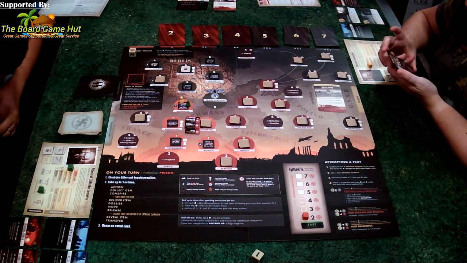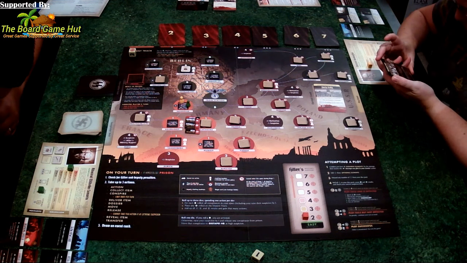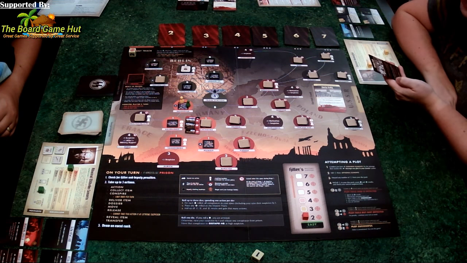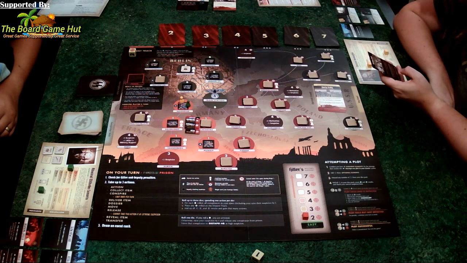Gestapo raid. This could mess things up a bit. I'm alright, I'm not extreme. No, neither am I actually. Conspirators at extreme suspicion are arrested. Not me. For each illegal card in a conspirator's dossier, that conspirator must choose to either discard it or keep it and raise their suspicion by one.